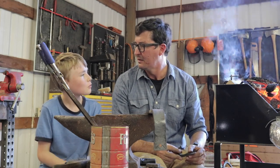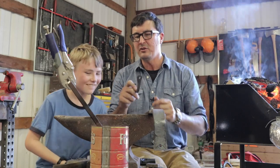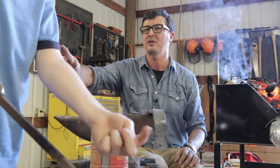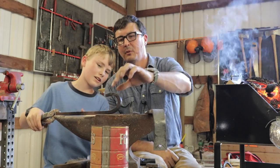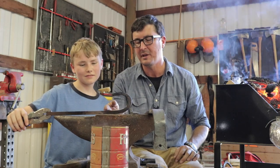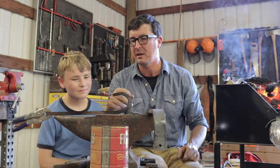He came up with an idea: what if he took some nails and put them on the side to make it very menacing? Well, Mama wouldn't like that when she ran into it with the vacuum. So can you show what you came up with? Today was kind of an experiment. He tapered it down — made it thinner — then just curled it over, and it took two hours. That's how you show we're noobs. Well, you don't have a lot of strength and can't swing a really big hammer, and this is pretty thick stuff — we probably should have had something about half that thick. But I like what you've come up with. Next time we'll cut it, punch a hole in it, and make some more.